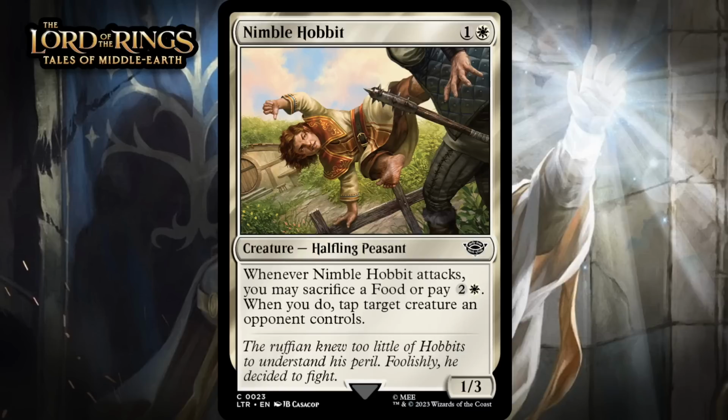Giving up a food is a lot more appealing, but you're still attacking with a 1/3, and there's a pretty good chance that even when you tap down an opposing creature with this, your opponent can easily take this down in combat, and only having 1 turn of this effect on a 1/3 doesn't seem that good to me, especially after the early stages of the game.